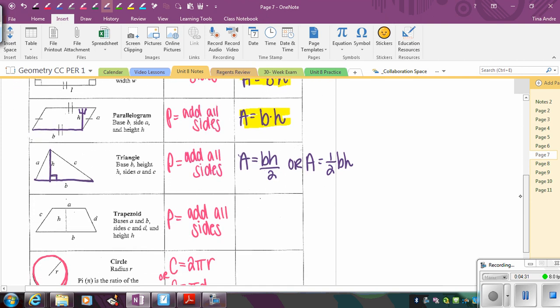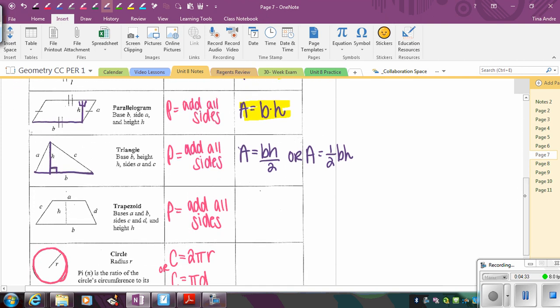And then a trapezoid is unique because there's two bases in a trapezoid. So what I'm going to do is I'm going to switch these letters. I'm going to say that this is B1 for base 1, and this is going to be base 2. Typically, that's how you're going to see the formula written. So if I call that base 1, this is base 2, I have to consider both of those bases, plus I have to consider the height. And again, the height has to be perpendicular.